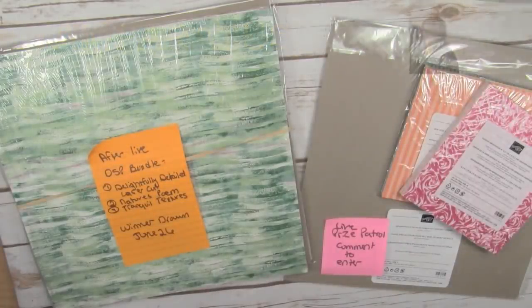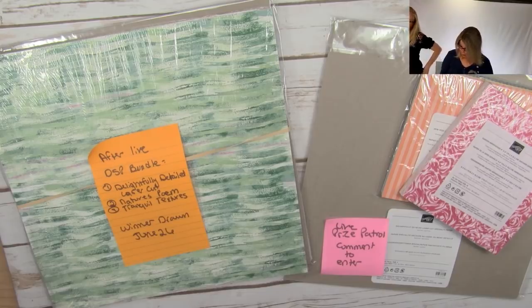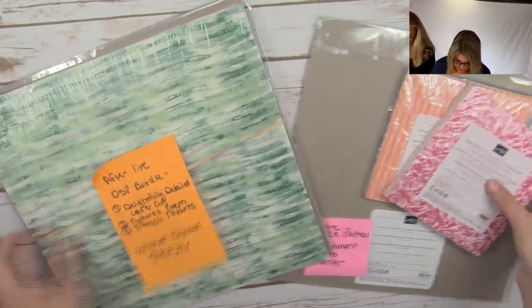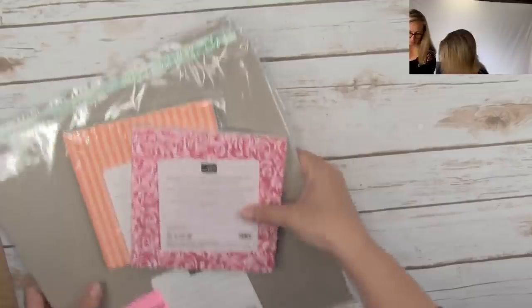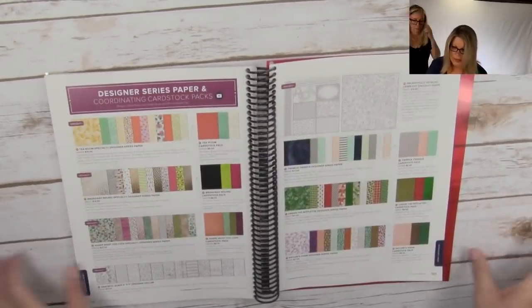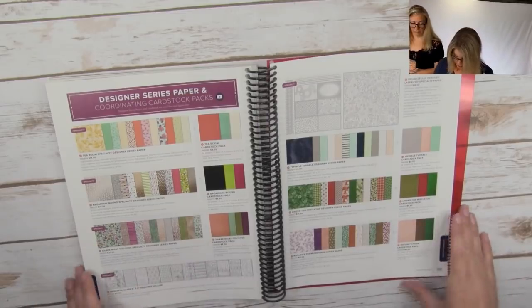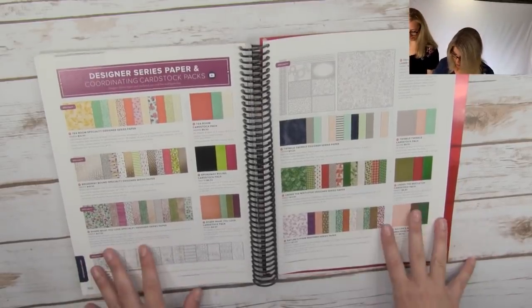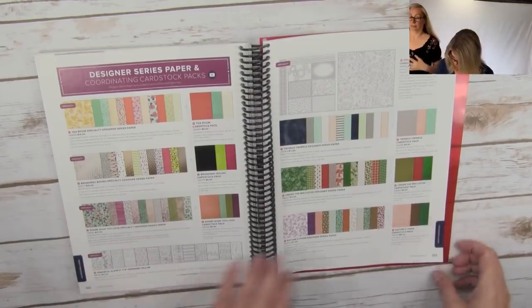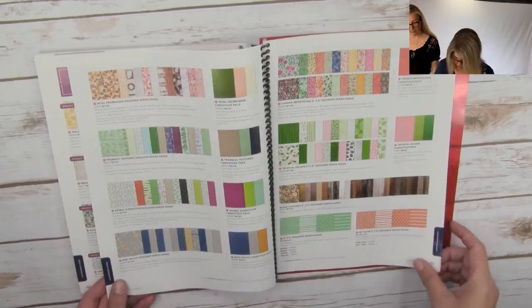So I guess we're going to go to this one now. It's time to start playing with paper. You're going to find what we are working with today in the catalog or in our online stores. I actually have a direct link. My blog post will be up after this, and on that I have a direct link to all of this in the online store. I do too. But you can find this on pages 188, 189, 190, and 191.